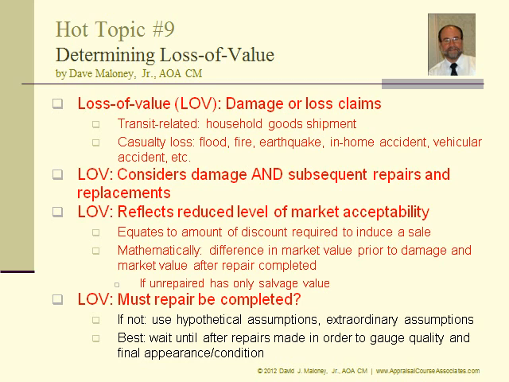By making use of a USPAP-defined hypothetical condition that repairs have been completed, and by making USPAP-defined extraordinary assumptions about the quality of those hypothetical repairs, it is possible to provide an opinion of loss of value in advance of repairs actually being made. But to form the most accurate opinion of if and to what extent loss of value has occurred, one must wait until after the repairs have actually been completed in order to accurately gauge the quality of the repairs and the final appearance and condition of the item.